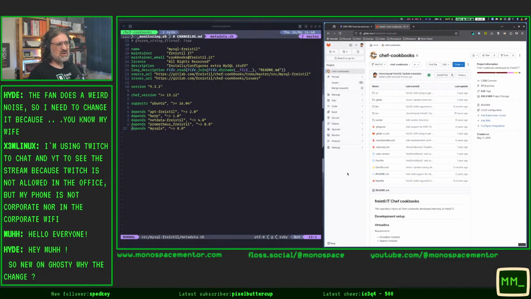It's simply that Ghosty works really, really well. It doesn't have a few of the glitches that I had with Wezterm. And yeah, simply because it's really, really reliable and it does the job.